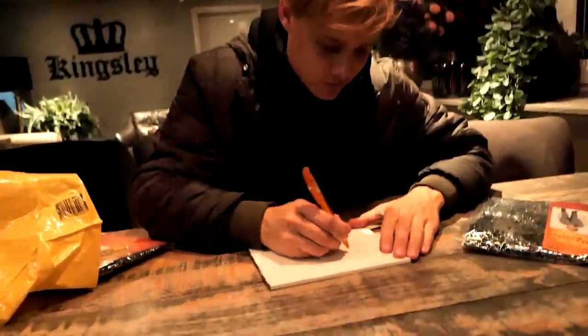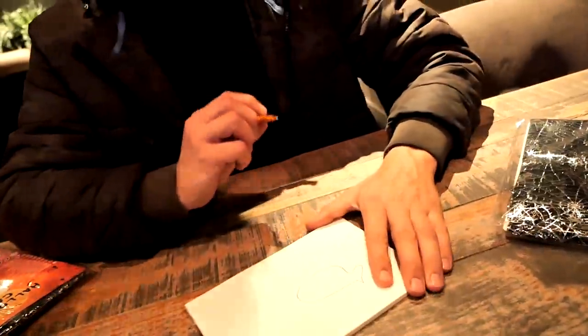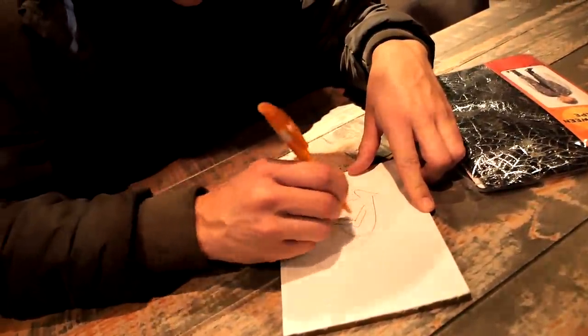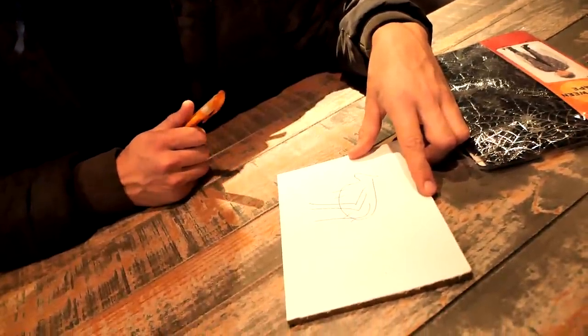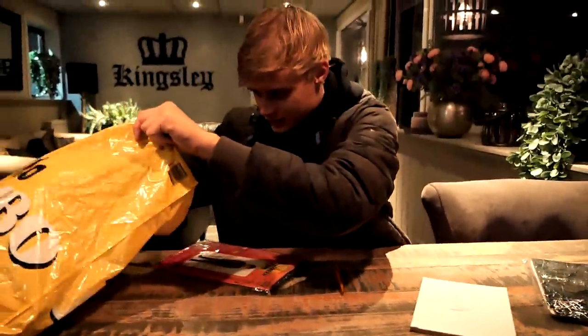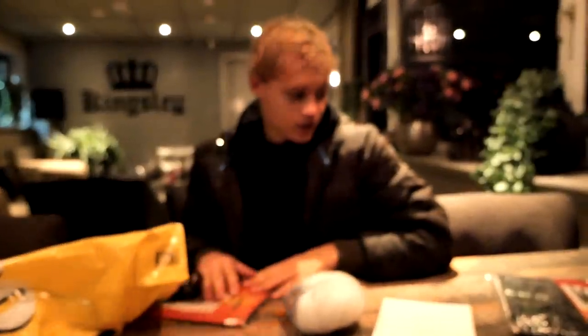We have a little costume for Macho and me together because we're going to make a spider kind of thing. So Macho is the horse, and we're going to make a spider out of him. We need to check whether a spider has six or eight legs — I'll look it up. We have spider web, tape, and really long poles that will do the big trick. Let's prepare now and hopefully this whole costume thing will work out.